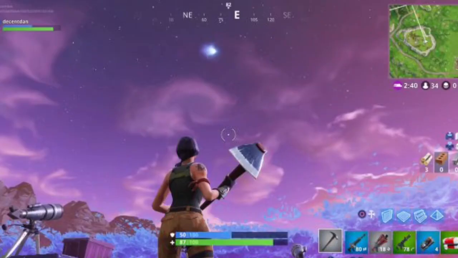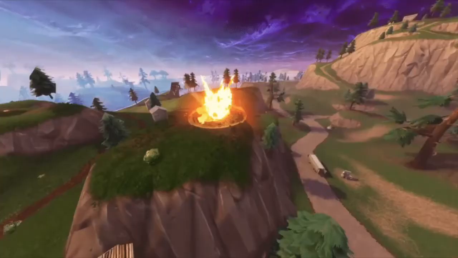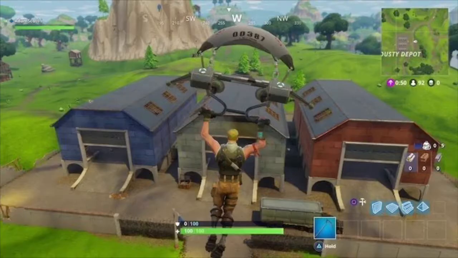So, as you can see on screen right now, this is the meteorite that was spotted in the sky during Season 3. And there were speculations that it was going to hit Tilted Towers. There were a lot of telescopes pointed towards Tilted Towers and the meteor. So, everyone thought that's where it was going to hit. But Season 4 rolls around, and it didn't hit Tilted Towers, but it hit the very unpopular place, Dusty Depot.